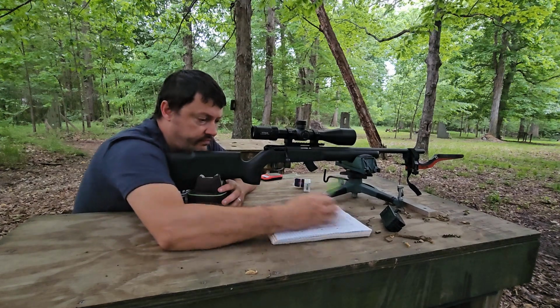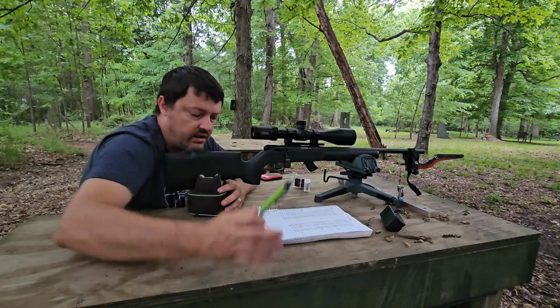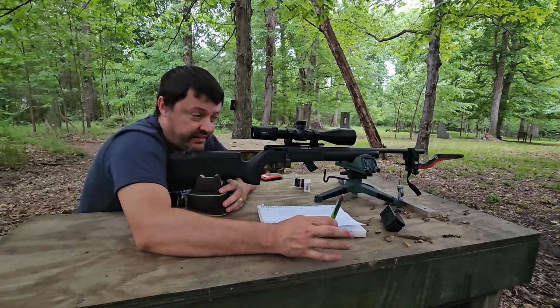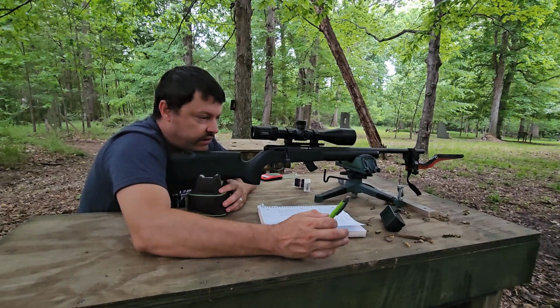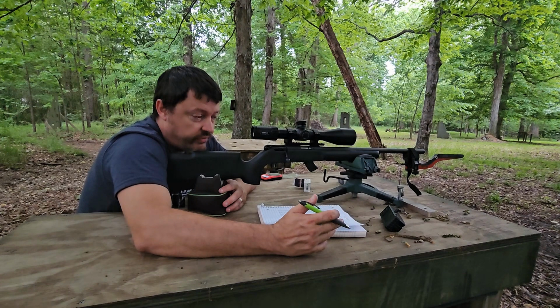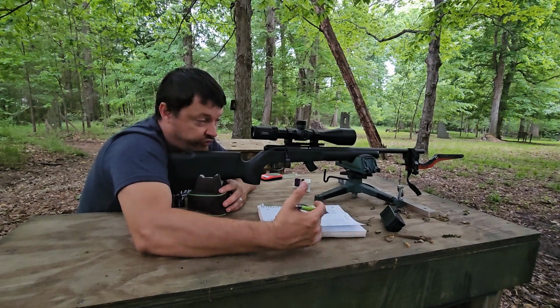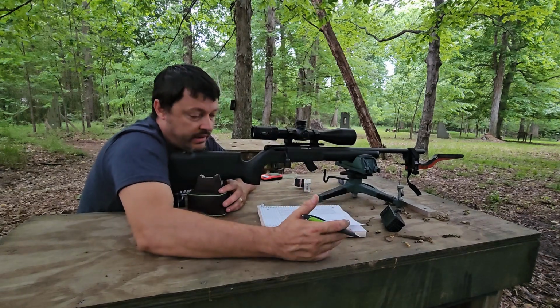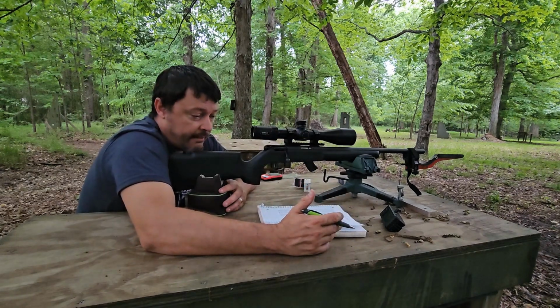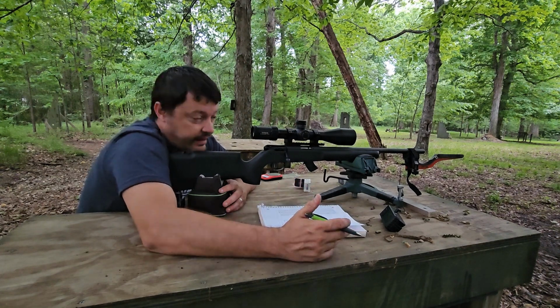So, with that there, I would say it's pretty consistent for, you know, a $5 load. The truth is going to be in the target, of course, which is going to be relative to me as a shooter and my platform. However, this rifle does shoot very, very well. With that being said, we'll get the velocity numbers on here.